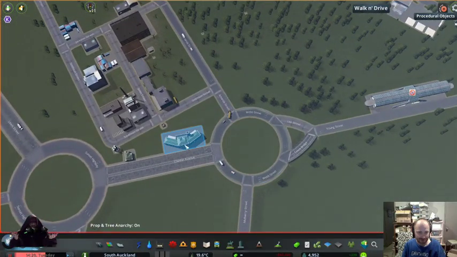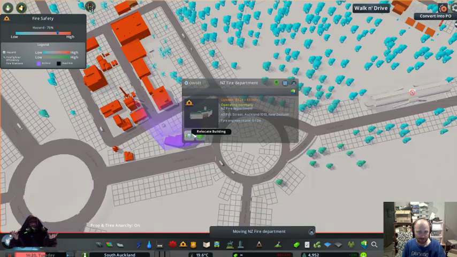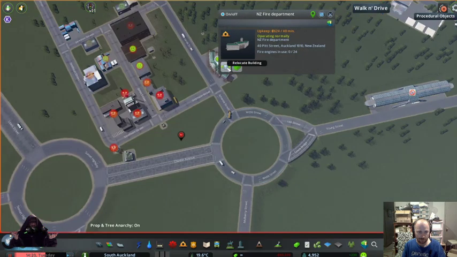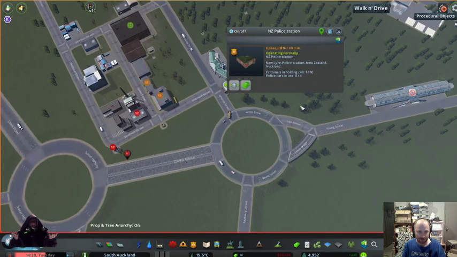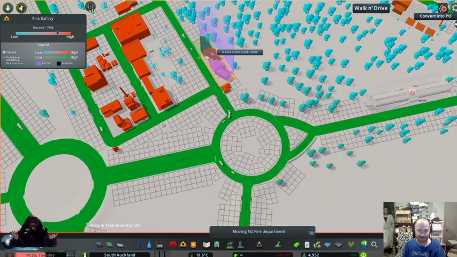But first of all, let's just get this connected up, otherwise we're going to run into major problems. Now that fire station is now going to be in the road. So let's move him around. Actually, let's just move that over, because they can't access that if they need it.